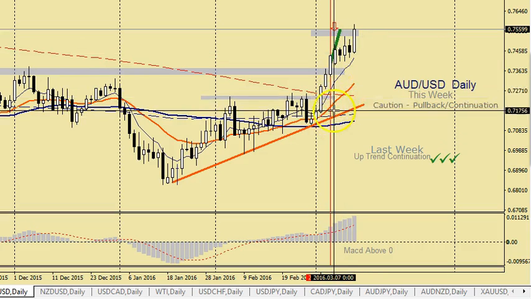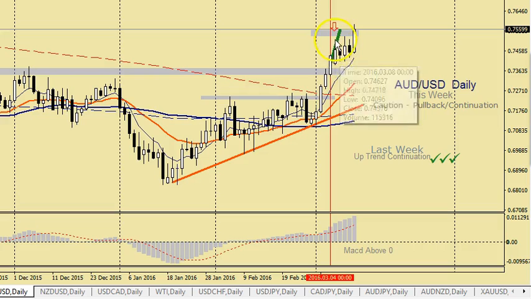The start of last week was right here, right there. I'm sorry, this was the Friday close of the previous week, and knowing that we had broken the resistance, I would have gotten in on a Sunday, Monday, right there. Or if Sunday, Monday closed higher, I would have gotten in right there.